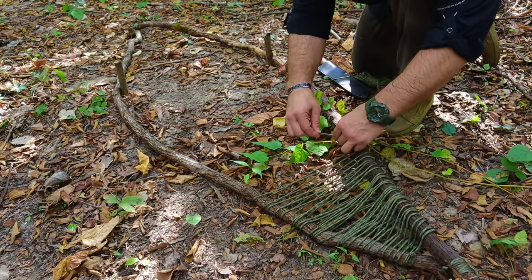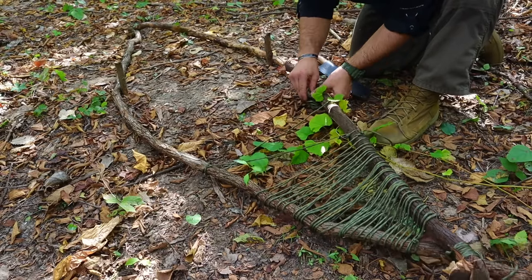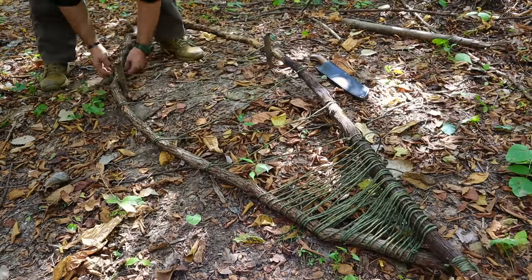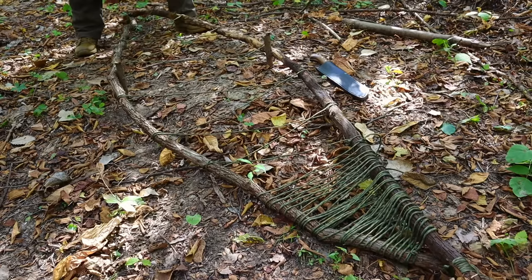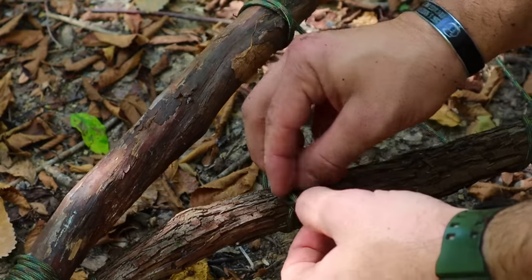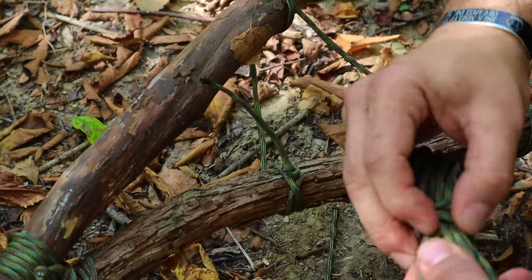Notice how the beginning of our weave at the top of the shelter is very close together — that's because this is where our head's going to go, giving us a structure to support our head. From here, we take the remainder of our paracord and, lashing it to one vine, continue the weave but spreading it out for a few inches at a time, wrapping twice around each vine. Wrapping twice creates a bite with the cordage to prevent it from slipping, giving us an even spread of paracord to support our body weight.